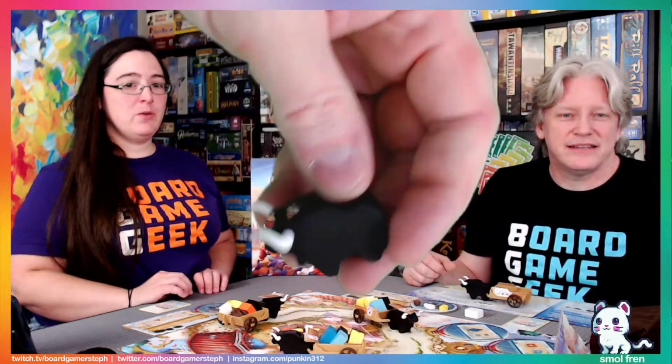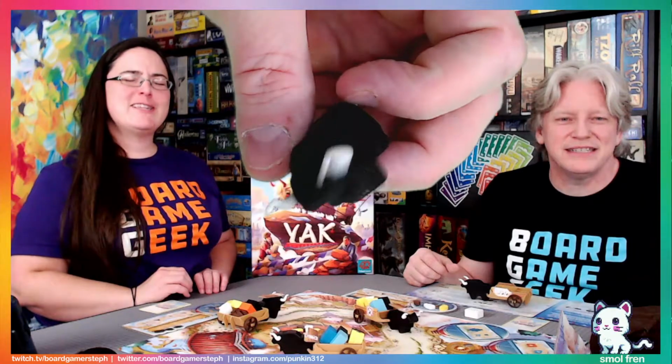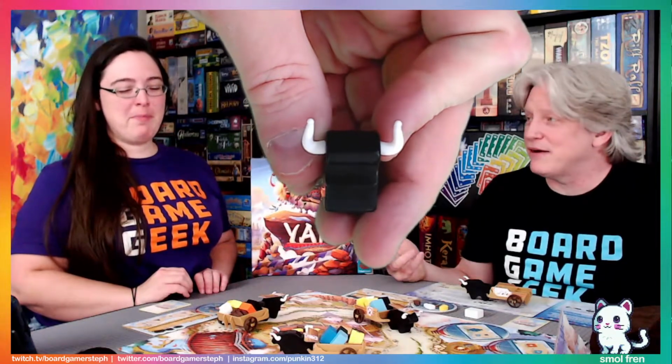It's so cute. I mean, they do good quality. These little critters. This is a baby yak. It's a first player marker. It's so cute. Oh, it just dropped a baby yak in its face. It'd be even better if it had googly eyes on it. Am I right? We'll probably put googly eyes on it. But I mean, how cute.